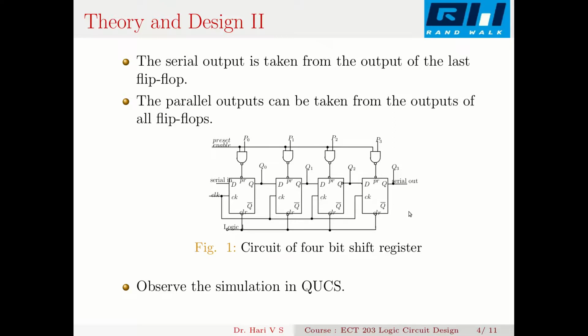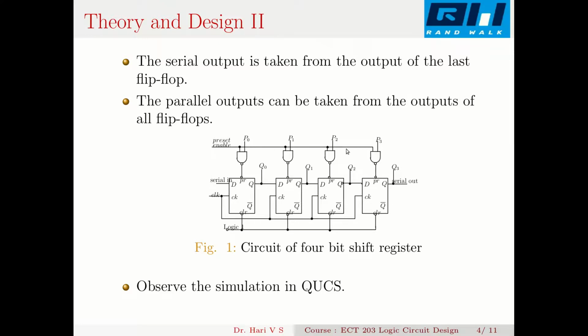So this is how you do the 4 data transfer operations. Serial in, serial out: the input is through the serial pin and the output is through the serial out. You apply clock pulses and you see the shifting of the data through these D flip-flops, and out come your data values. Serial in parallel out means you apply 4 clock pulses to feed the data, and out of Q0, Q1, Q2, Q3 you take the data out. For the parallel in operation, that is through these preset terminals, you have a preset enable. If the preset enable is made 1, the preset is enabled, so the pins are enabled.